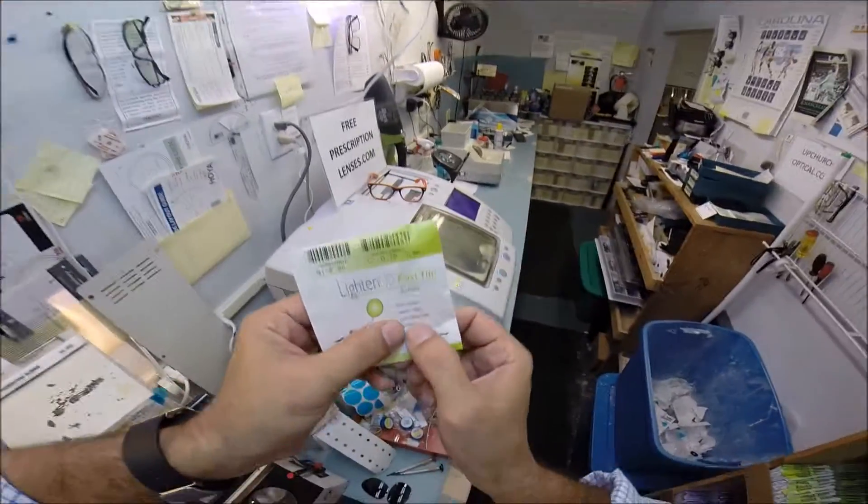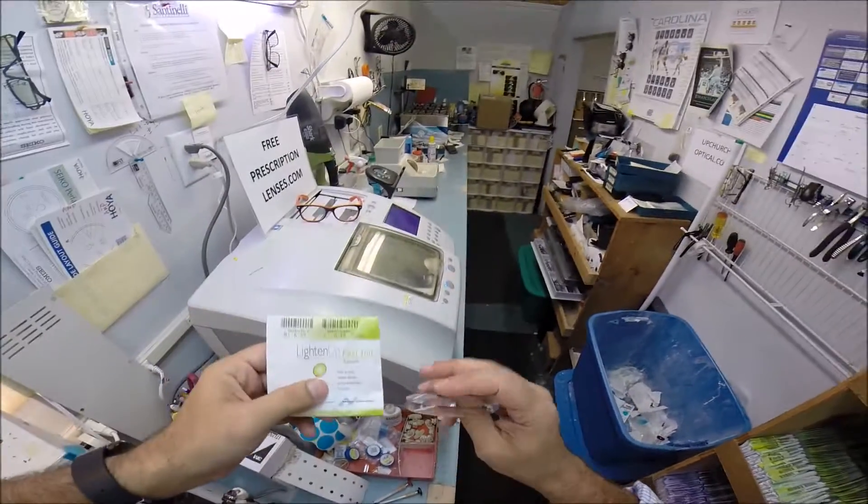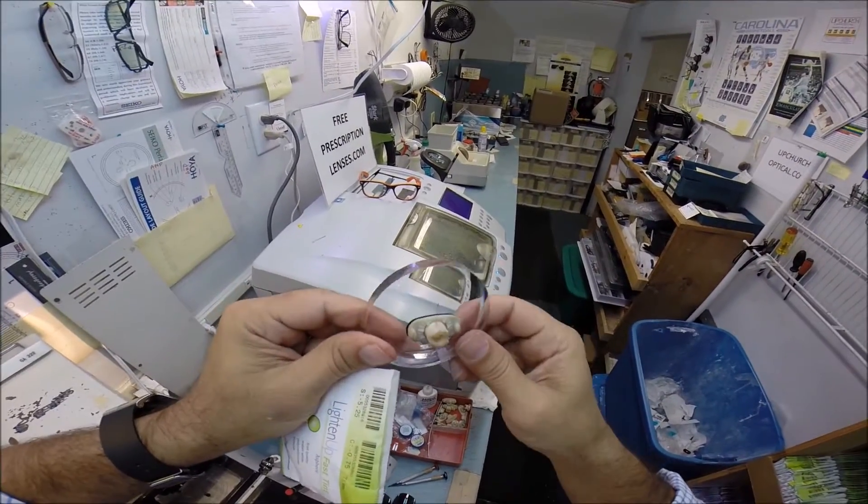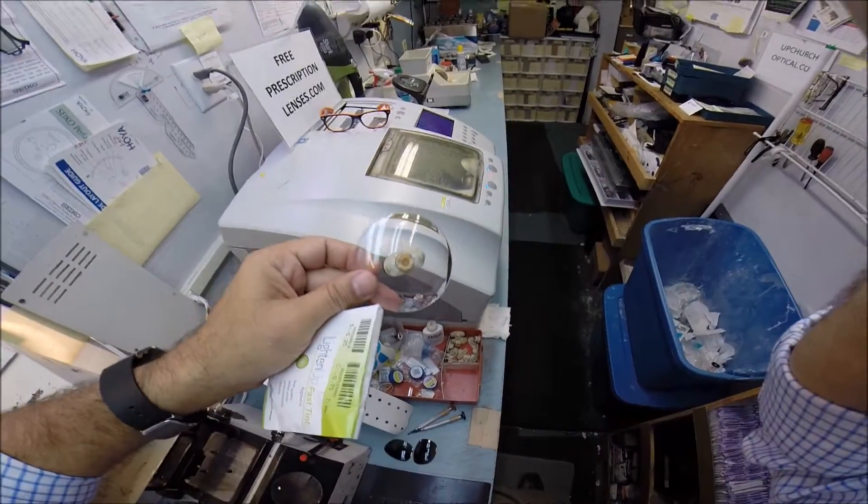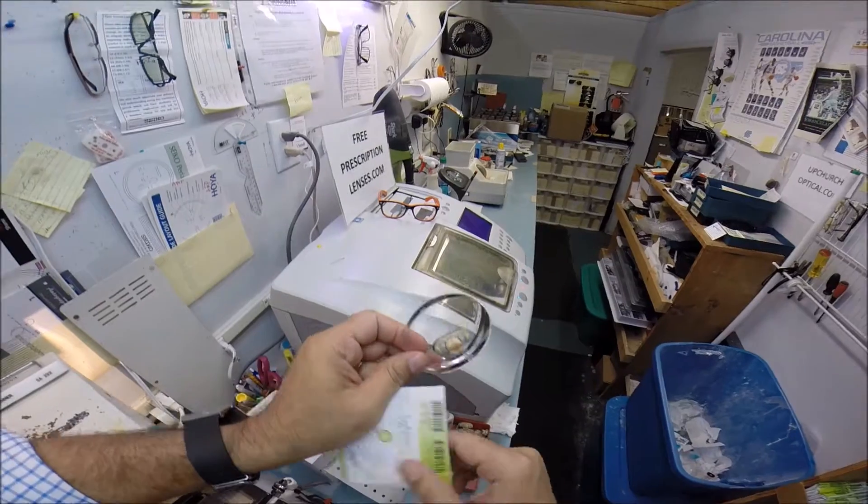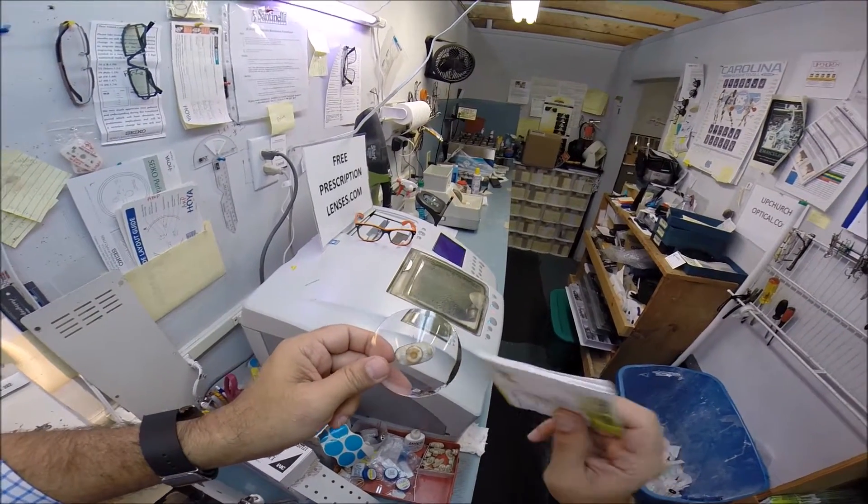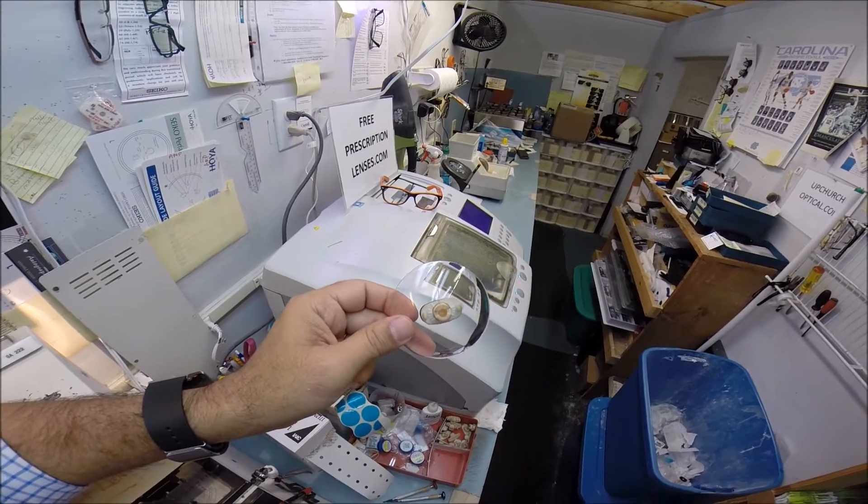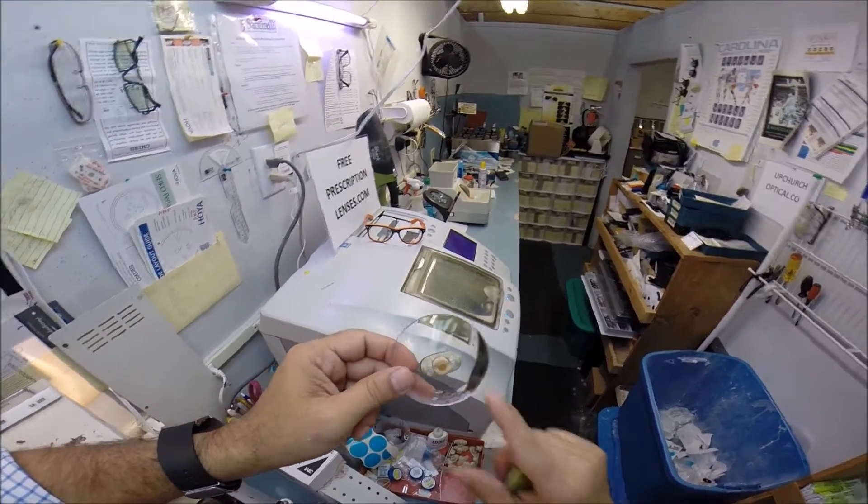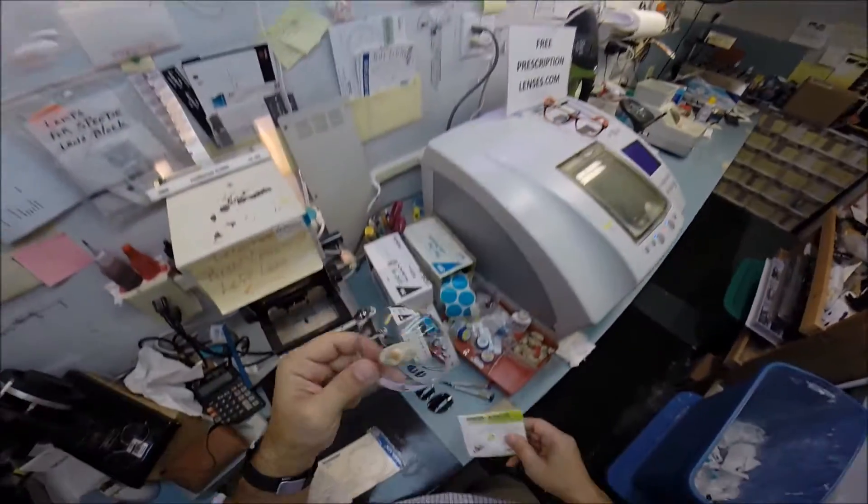So your lenses are made out of polycarb. Polycarb is 40% thinner and lighter than regular plastic. It is virtually unbreakable and bulletproof up to .22 caliber. It also has both UVA and UVB protection built into it. We know what the sun's harmful ultraviolet rays can do to your skin, where your eyes are eight times more sensitive than your skin, so you have permanent sunscreen for your eyes. That UV protection is what's going to offset or delay you getting cataracts late in life.